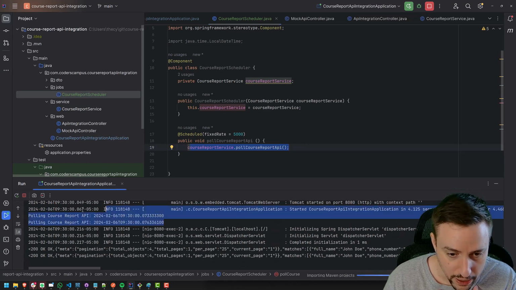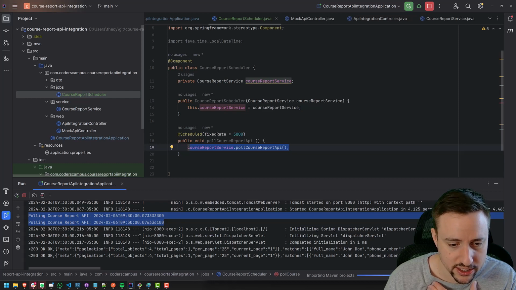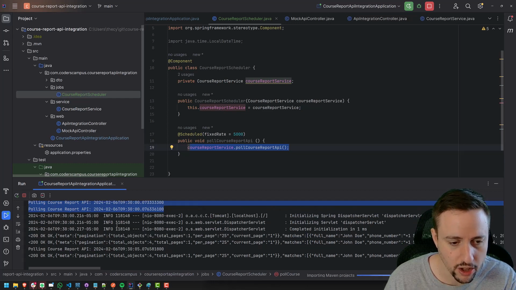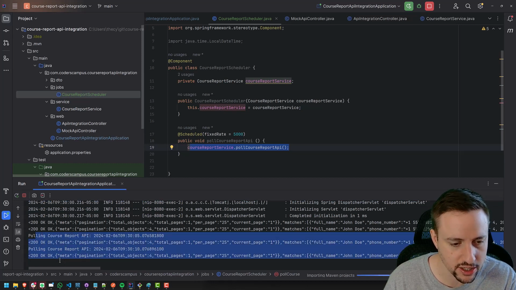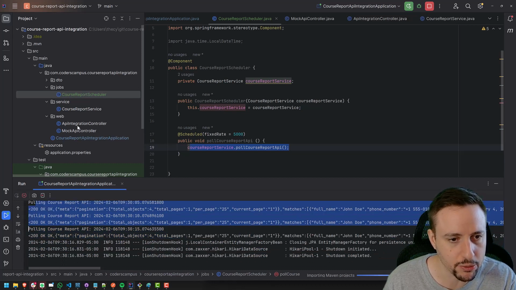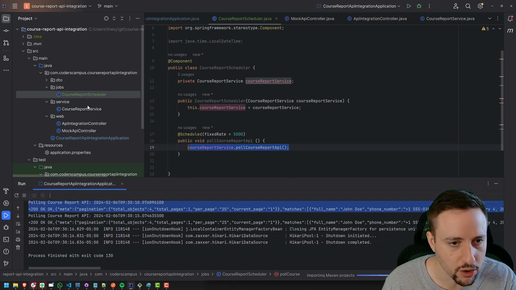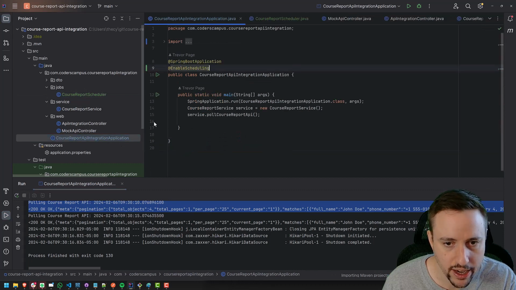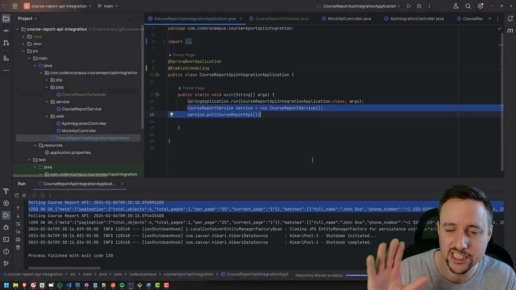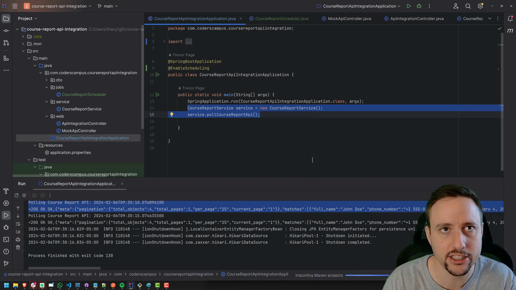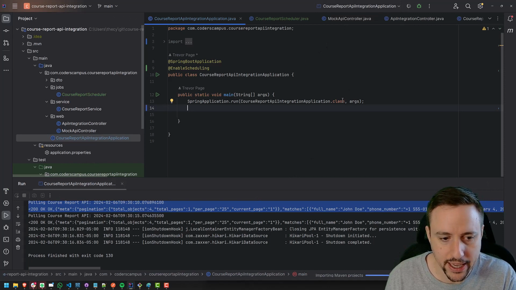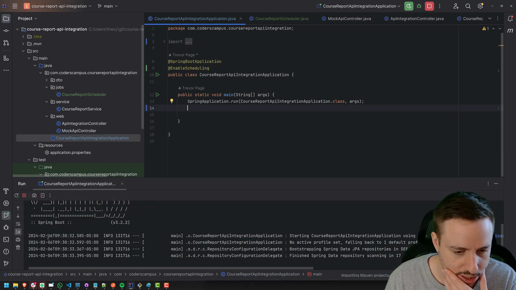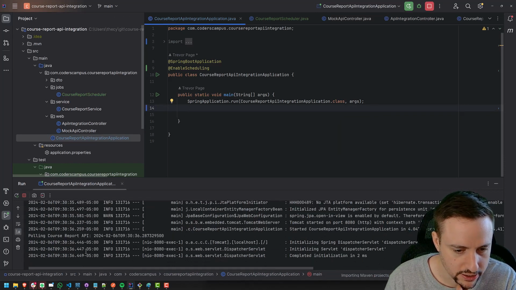All right. Now it does it twice at the beginning because remember we still have that code in there that's calling it at the very start. So now I can get rid of that code because it's duplicating the call at the beginning. And now you can see every 5 seconds, it's polling that endpoint, which is exactly what we want. And then we can go over here to our application file. And here, this was that code that I temporarily put in that ran at startup. Now we can delete that, save, start up the app again. And now it won't call it twice at the beginning. It'll call it once right there.